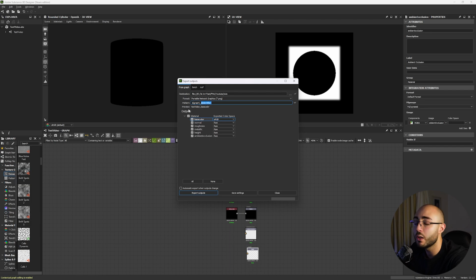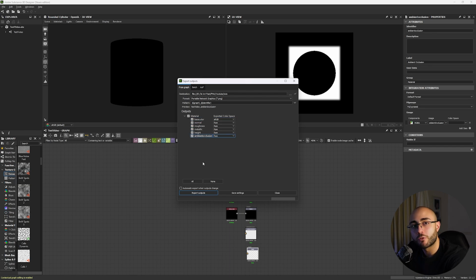That's why when we see the preview of the name, it says test video, this is the name of our graph, and base color, the identifier of the output that we are using. We can choose to export all our textures together, or just choose one of them to export if we just want to update one single map and we want to save some time.